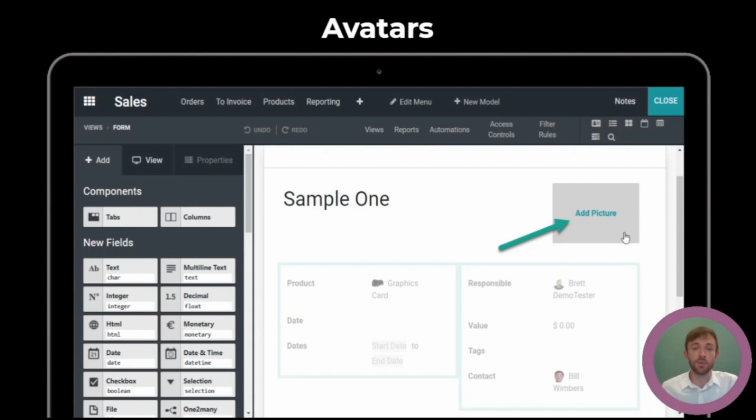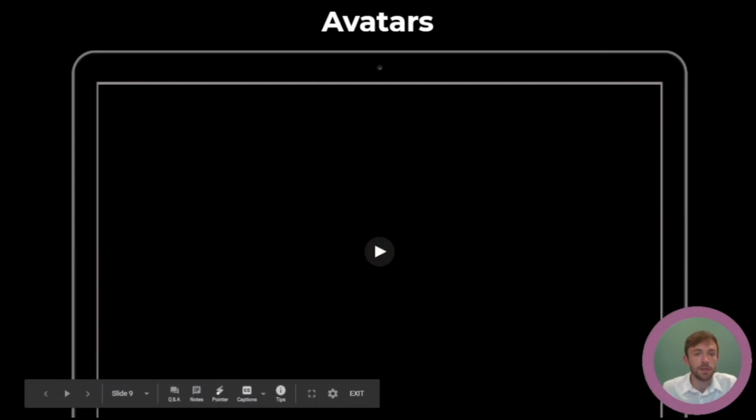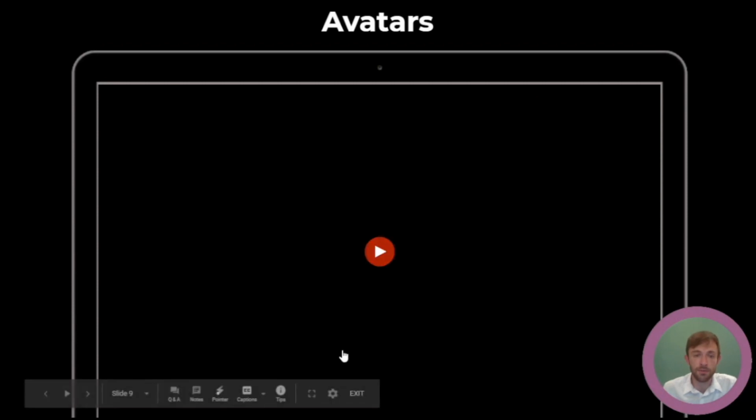Now, just to be clear, we always had the add image field type in Studio. So, you were always able to add an image. But that's not exactly the same thing at all, because you'll see that in version 14, the avatar in particular, it specifically gets used in quick displays all across the platform. You'll see that the avatar can appear in list view next to the field name, but it can also show up if you place it on the form view using a many-to-one field.